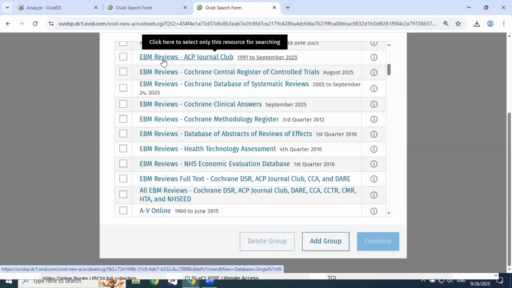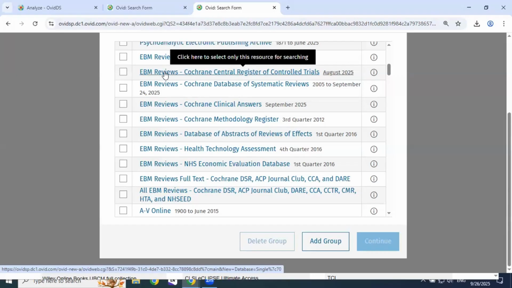In a way, this is very similar to NEJM Evidence because there is some similarity in the interests of this content. The first proper part of the Cochrane Library that you see here is the Cochrane Central Register of Controlled Trials.